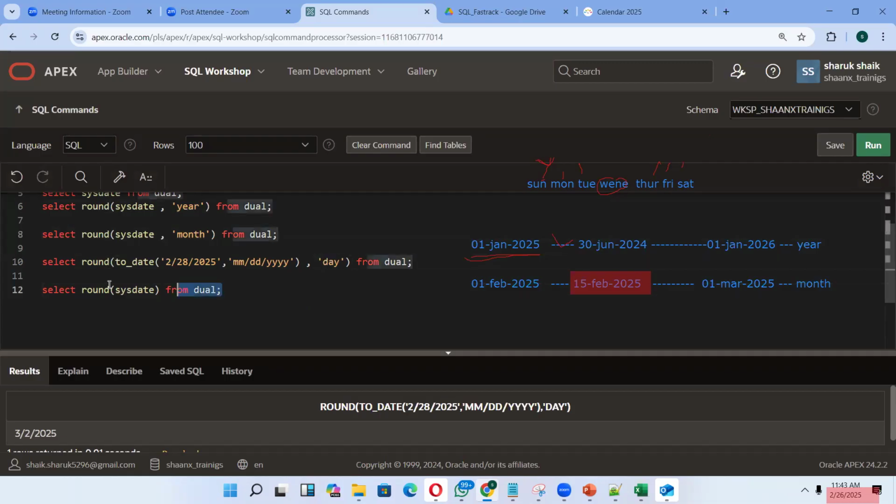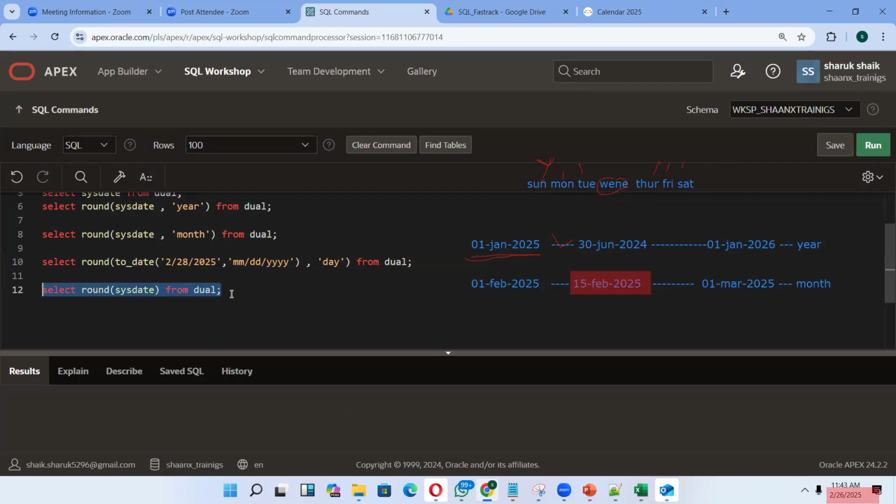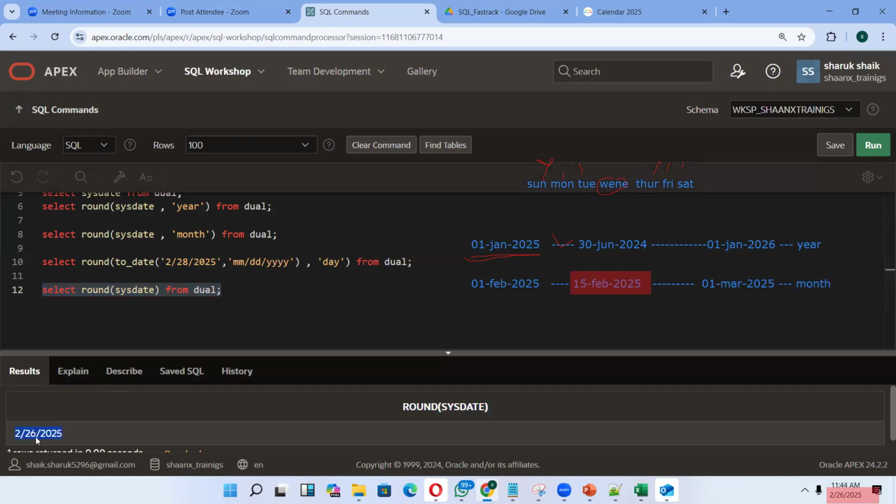I am giving the round function directly. What does it give? Let's check. What is it giving? Second month, 26. It is not going to round anything, guys. It is directly giving today's date, the current date. If you don't mention year, month, or day, it is going to give today's date only. Is it clear, guys?